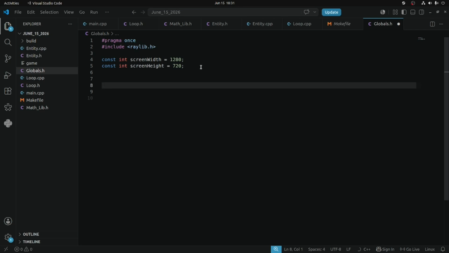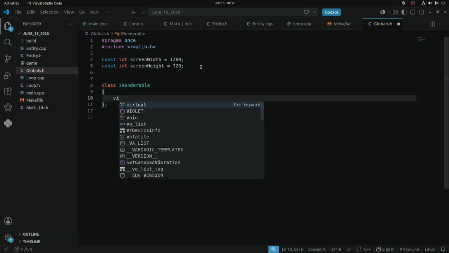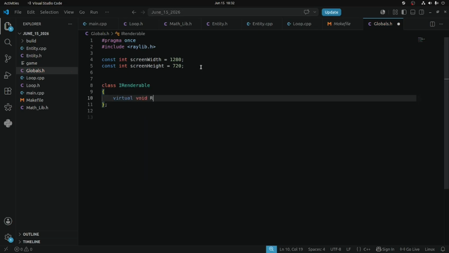I'm going to call this class iRenderable. And in this class, I'm going to make a virtual void render function, and it's going to be a pure virtual function. We're going to call it render.